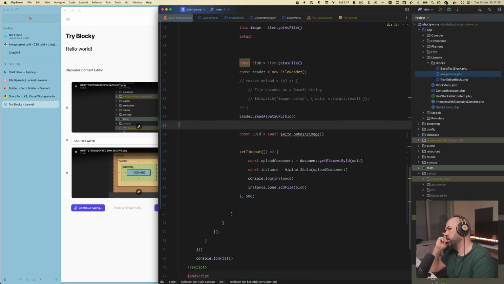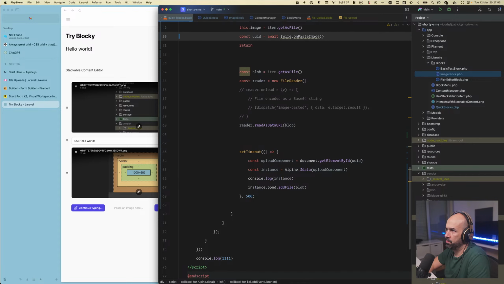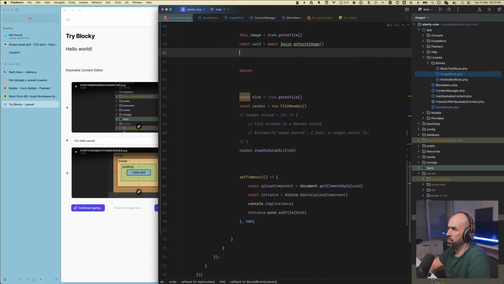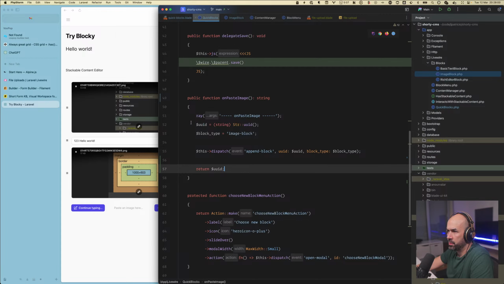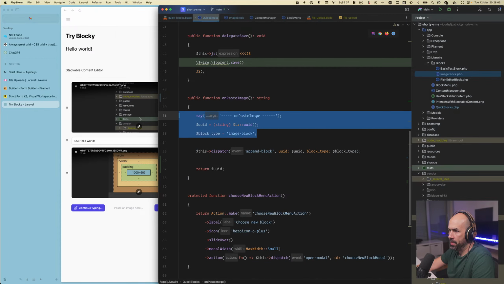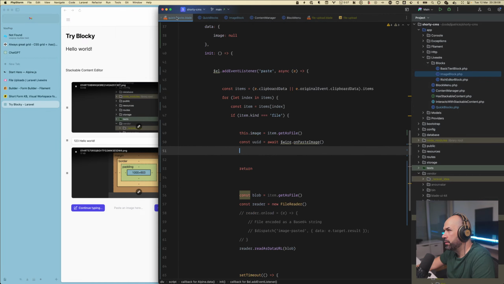We need the UUID. On paste image, quick blocks, we'll generate a new UUID, append the thing that will emit later. And we have the UUID, so only now I can register the listener.